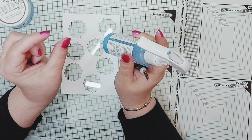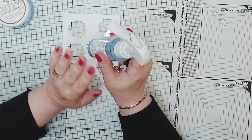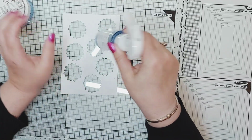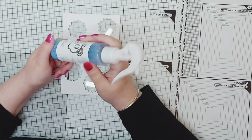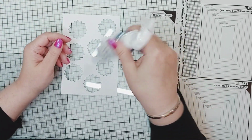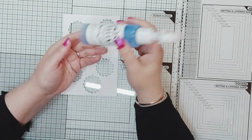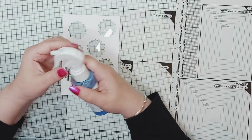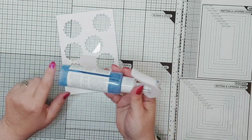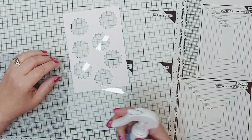And you just want to add a little bit, just a tiny little bit of warm water, not boiling, not hot, just warm. And that helps agitate it and kind of melts it down, if that's a word that you want to use. And then just basically mix it around, roll it whichever way you prefer, until you've got a nice mica spray basically. And then you just want to hover over your cardstock. You can do that with any of the embellishment mousses, so you're good there for lots of different colours.